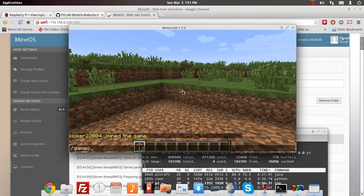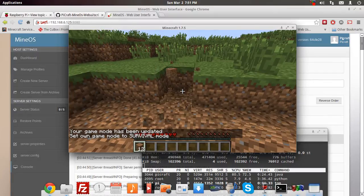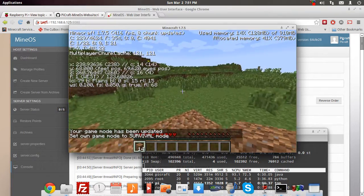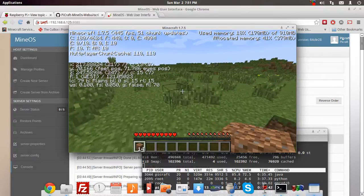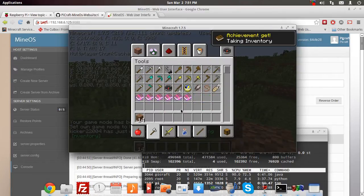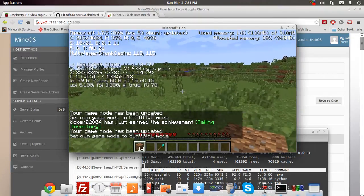So we're gonna go ahead and switch back, and again, as you can see, we've got our standard delay. That delay does go away over time, but it does come back if you go far away. So you can see the chunks up top being loaded is just, you know, barely anything. If we move clear over here, you know what, let's do this so you guys don't have to wait forever. Let me get me a nice shovel. Okay. Alright. Bounce clear over here.